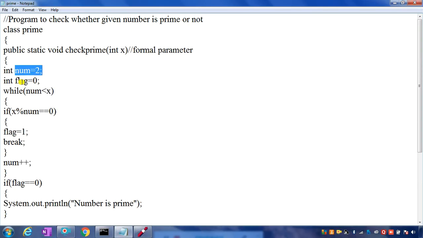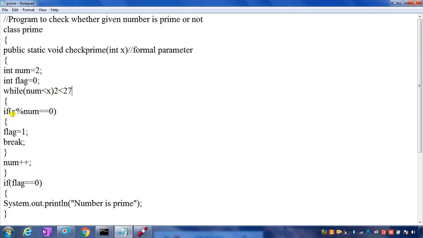So I have put a while loop where num has the value 2. If it is less than x, whatever value the user passes will come here. As I'm passing 27, 2 is less than 27, so I'm going to check whether 27 is divisible by 2 or not.